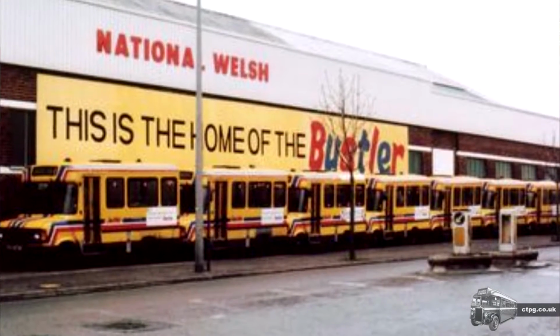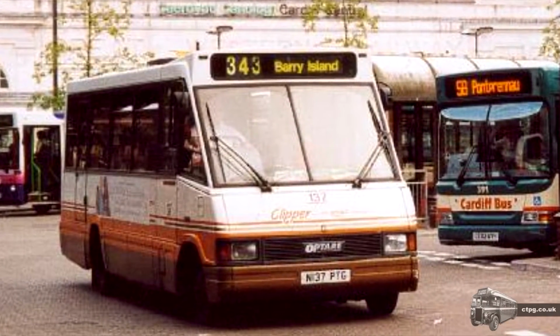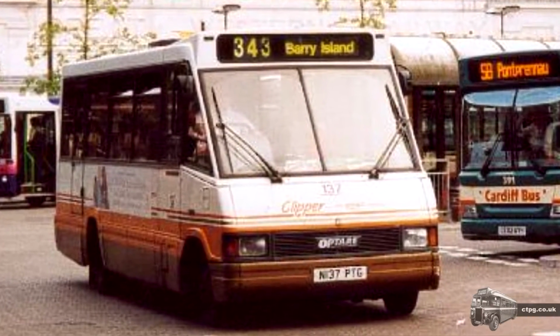We've been here at Barry, I think it's around about 2009 we came in here, maybe a little bit earlier. We do lots of buses, some of them are very much local buses which we have here, and they were in service around Barry area, Cardiff. Our aim with the group is to put them back into running order. Well, of course, we've got very many of them here, so that's taken a long time for some of them.